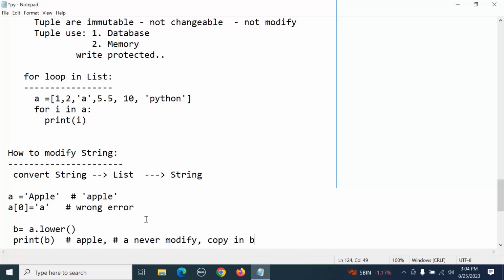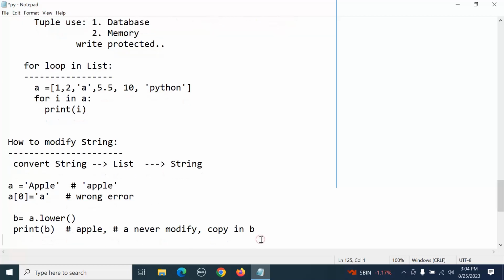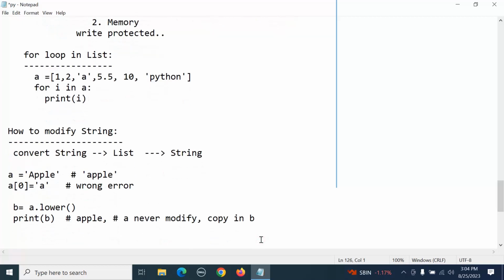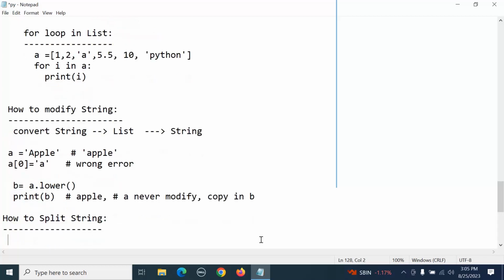And we can take one more example. Suppose, how we can split. So how to split a string, that is one more thing we have to see. First let us say a is equal to one string actually.